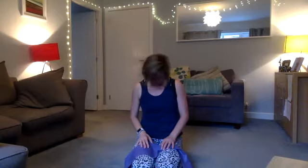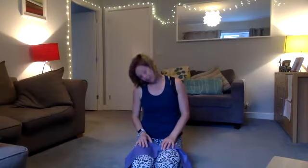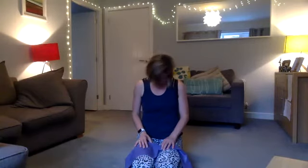Let your head roll to the side and to the other side, coming to the front and coming to the side. While doing this, keep your shoulders relaxed and low — not going all the way back, just coming to the front and to the side. Our neck and shoulders can get really tight because we hardly ever mobilize them. Use your inhale as you come one way and your exhale as you go the other.